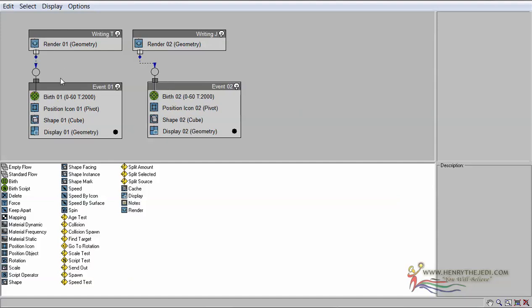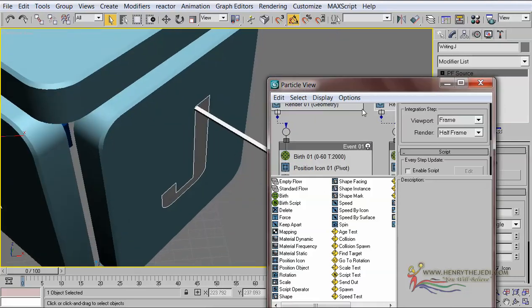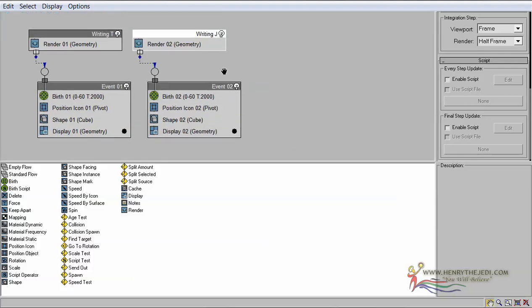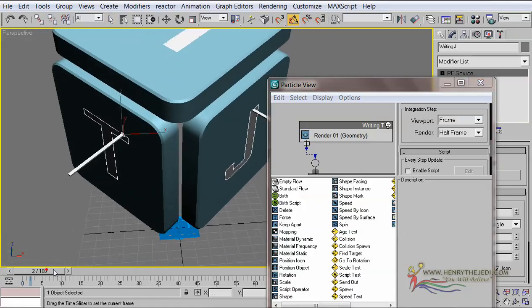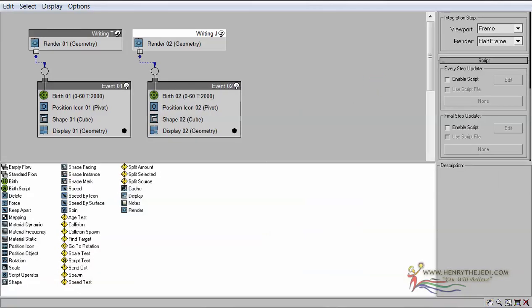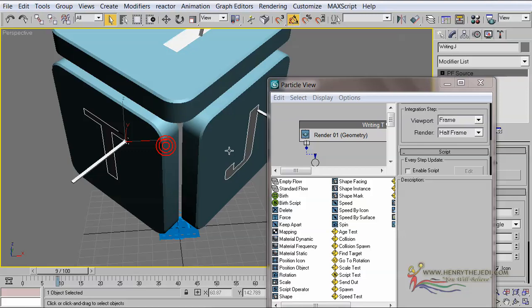Yeah, that way, of course, they can now be connected, so that now we can manipulate things for Mr. J. This is, of course, going to be responsible for writing the particle system for the letter J. So what we need to do is the following. We're going to come here. Actually, we're going to select the writing J.